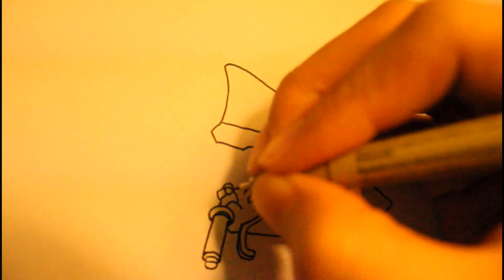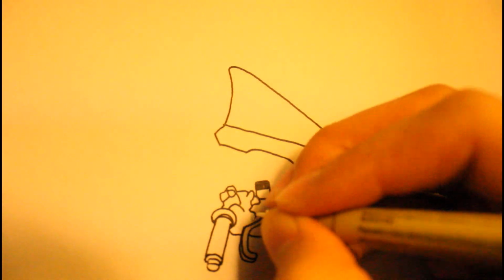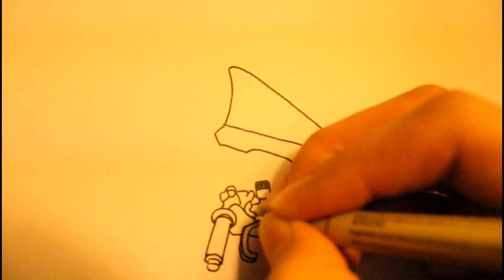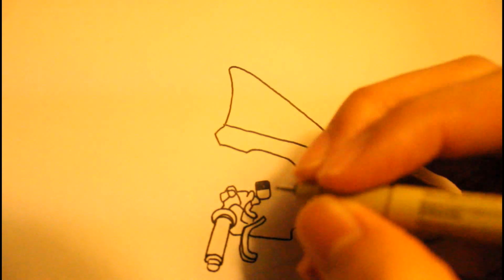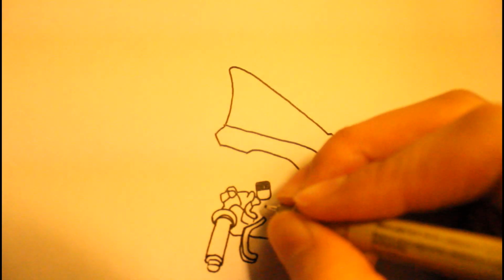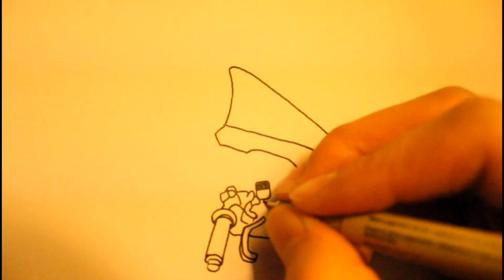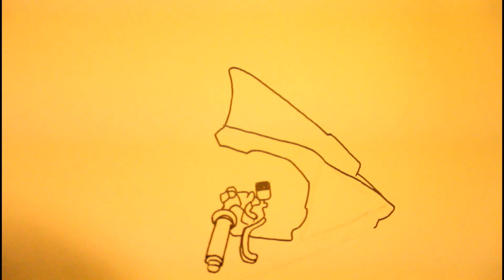Alright, so this is pretty complicated. Okay, so we're gonna draw this shape. It's kind of all different shapes that I cannot describe. Alright, so I hope you guys can follow along pretty well. Right here you can just draw a little line down. Okay, so that's the end of it.